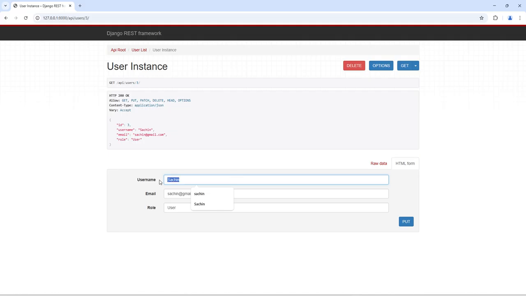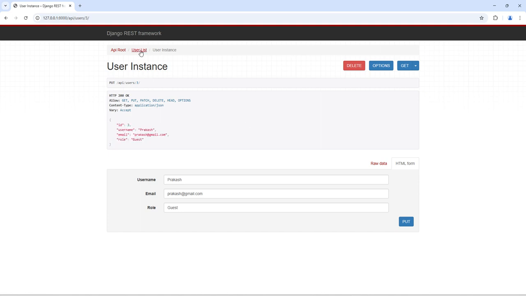Now instead of Sachin, we can use Prakash. We are going to modify this and check how it works. This is the Prakash email, and let us say it is a guest user, and we can put yes. So we can see it has modified successfully.